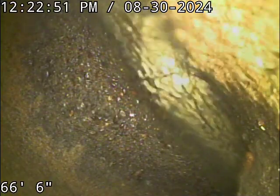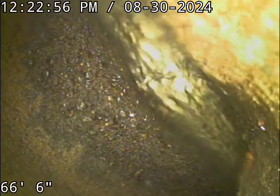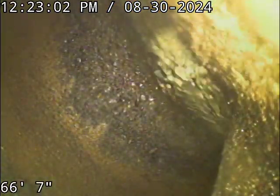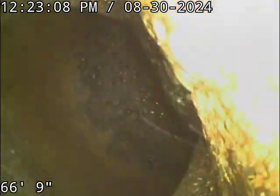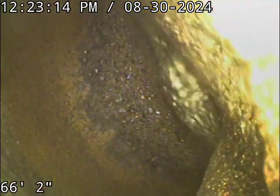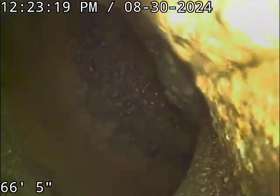And when they get to the point where they are open to the ground, allowing groundwater and dirt to seep in, you start to see evidence of hydro erosion and settling. That's where you want to start looking at the prospect of doing an epoxy liner. The reason I recommend doing that in a case like this is that cutting the road open would be 3, 4, or 5 times more expensive than doing a liner. So it's a good idea to keep an eye on these things. Scope them every 2-3 years just to monitor the condition and everything.